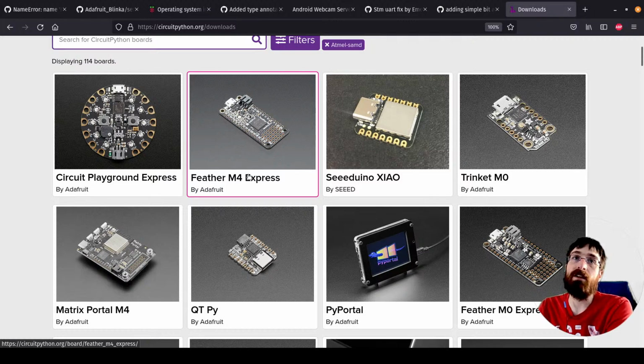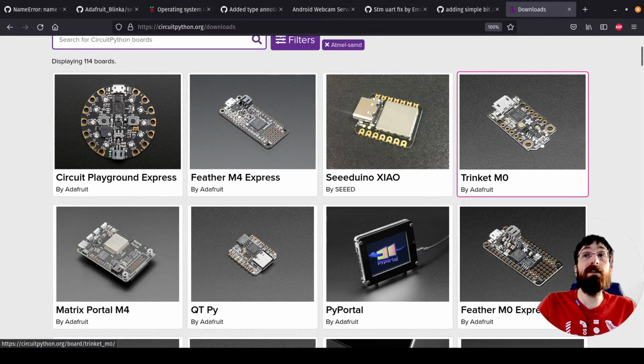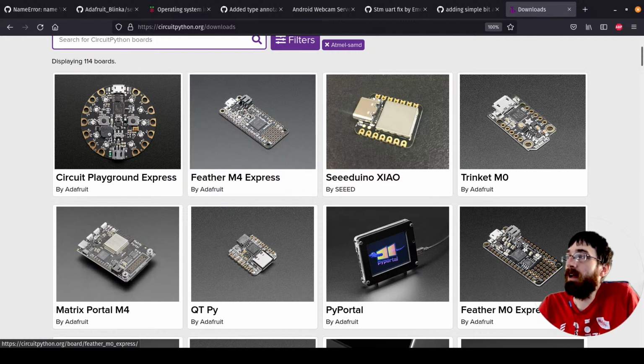But probably my biggest recommendation is to try to avoid any M0. These are the oldest CircuitPython devices. They do work for very basic projects, but if whatever you're trying to do is even remotely complex, then you'll very likely run out of RAM or storage space if you use an M0 device. So the M4s are really a much better starting platform, especially if you want to look at a wide variety of different things.